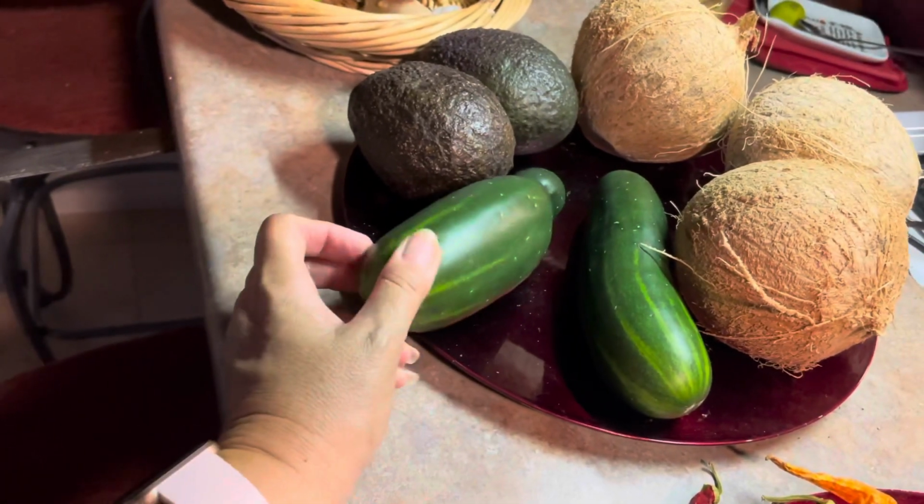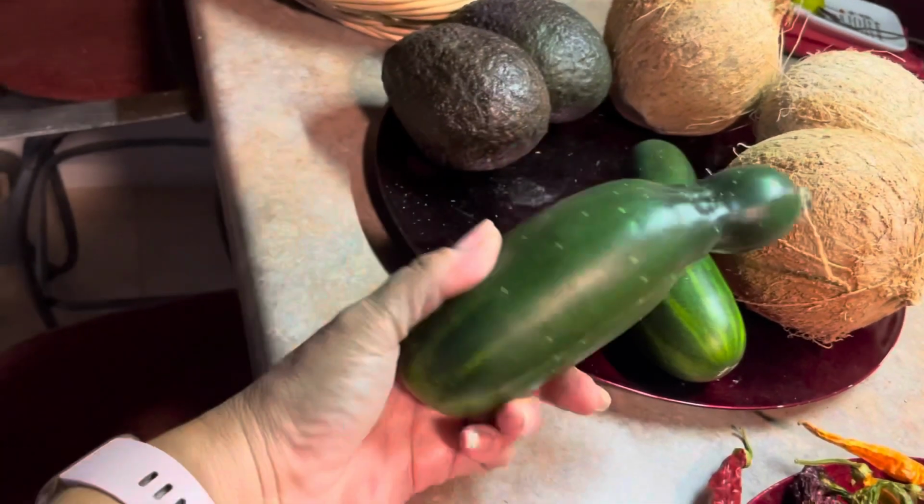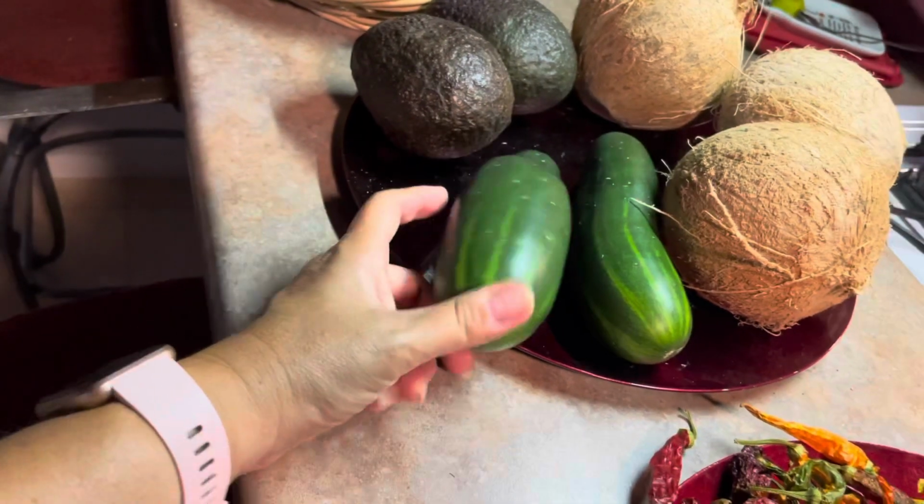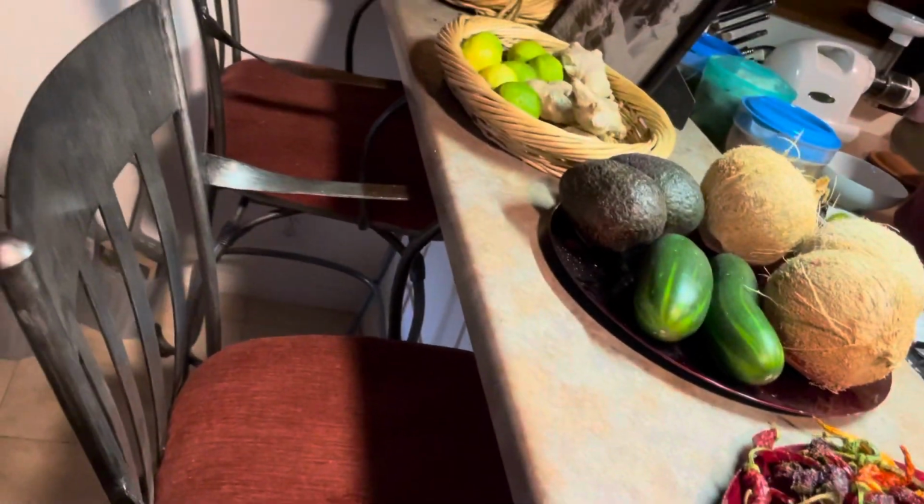These two cucumbers I got from the garden today. Look at that one. It looks like a quail. And then over there, let me see if I can turn around. How am I gonna do this? Hold on. Look upstairs. Okay.